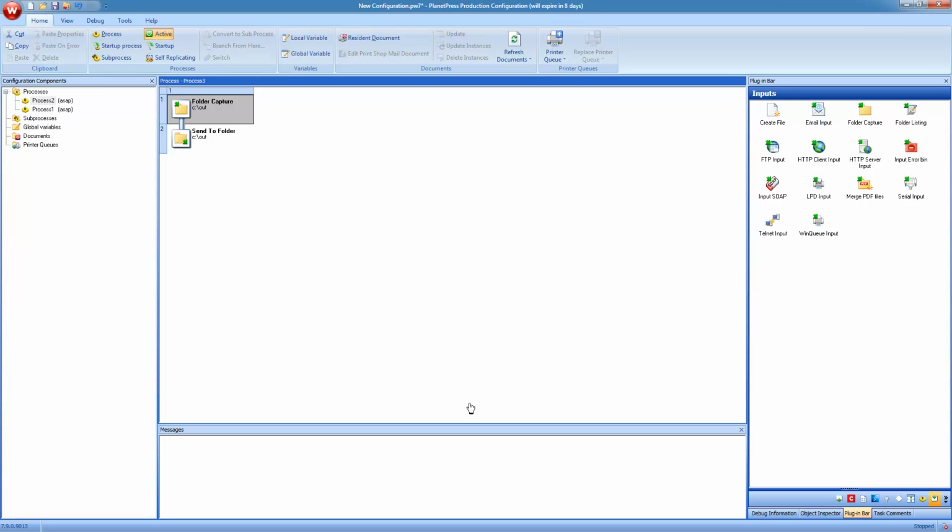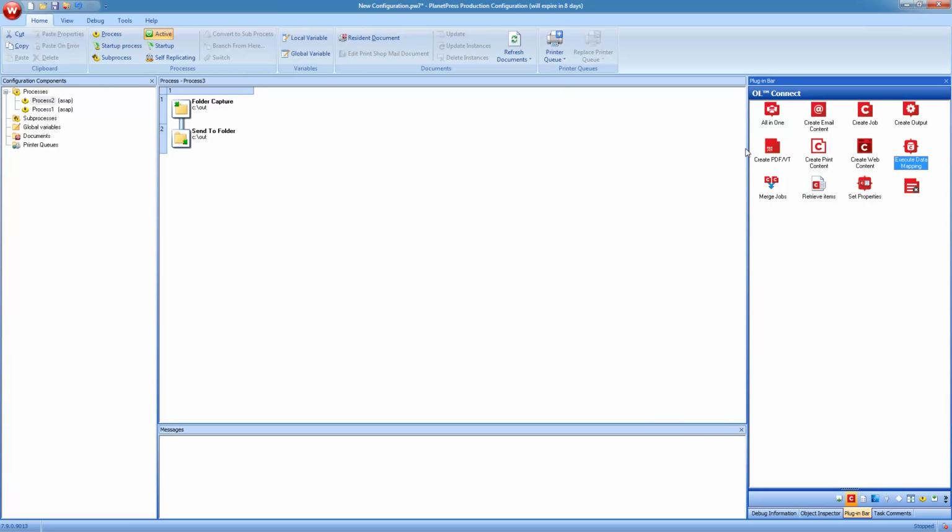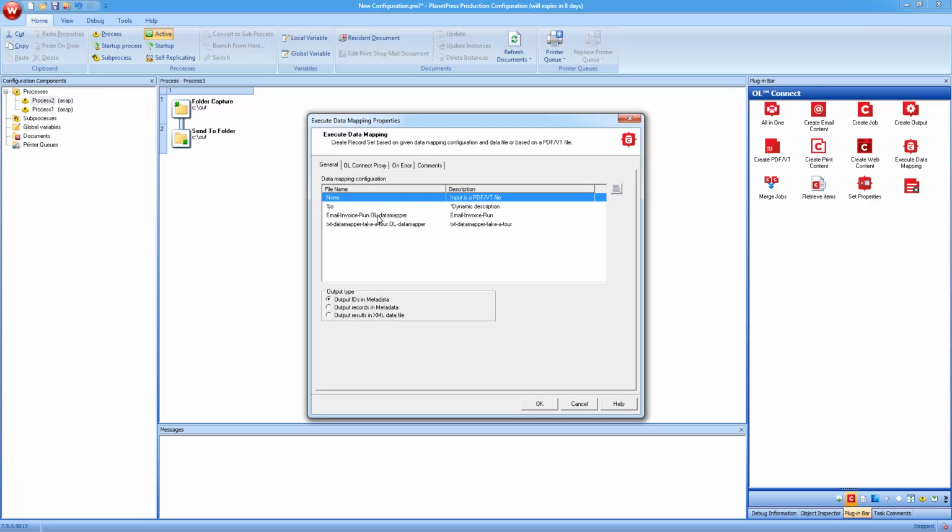In order to get the data, we'll be using a Connect plugin again. So what I did here is that I have a data mapping configuration that is actually capturing data from a database. When you capture from a database, you don't actually need to give any of the information to the execute data mapping task. It will simply redo the database request and grab all the information that it needs, and then run the data mapping on that information.